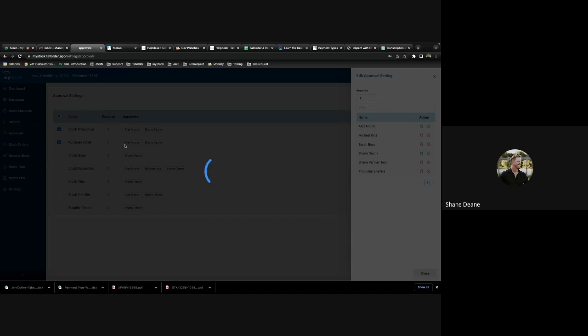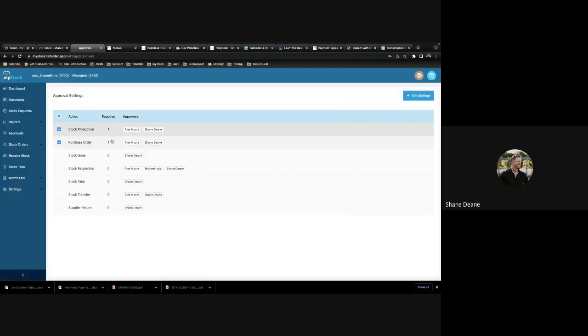But as I've changed it to require 1 person, that means that either Alex or Shane has to approve this. No one else can approve it. When it was 0, anybody on the list could approve it. There was no requirement for a specific person to approve it, correct?